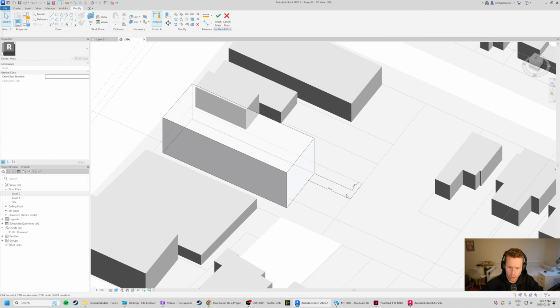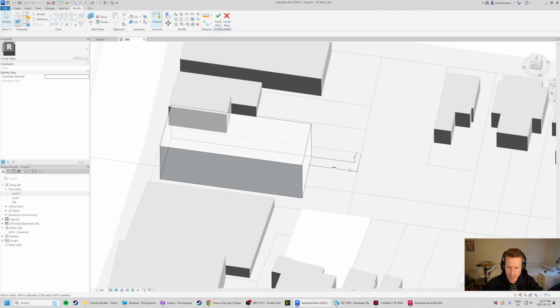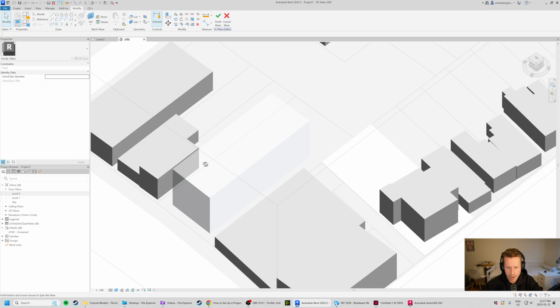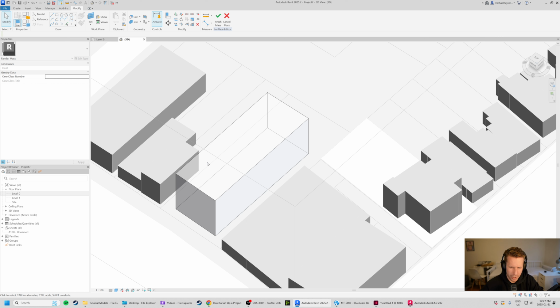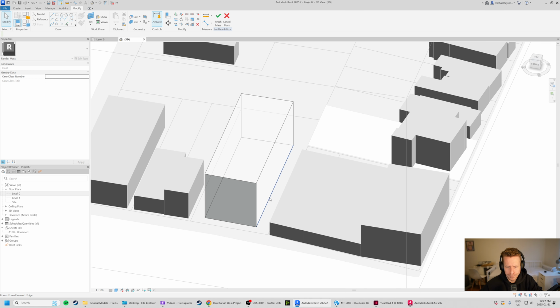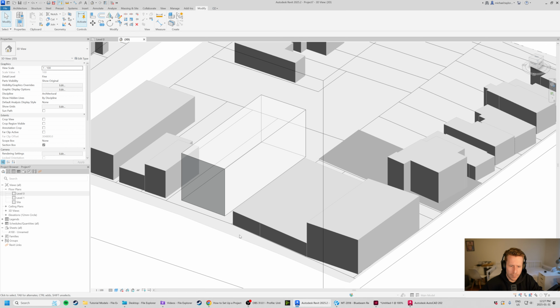Remove reference. So one thing to notice is that little arrow there, it's saying that dimensions that I'm taking, if they're not parallel, Revit has a hard time understanding what you want it to do. So we need to have those dimension strings parallel to whatever we're referencing from. Okay, check mark, finish mass.